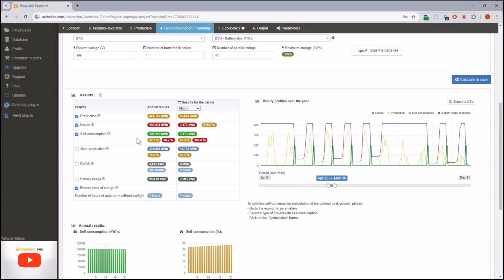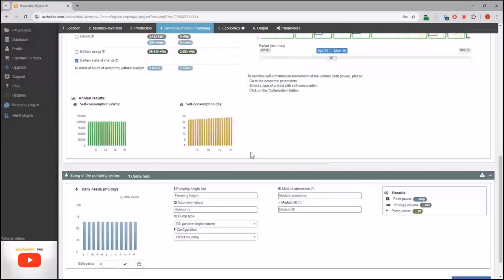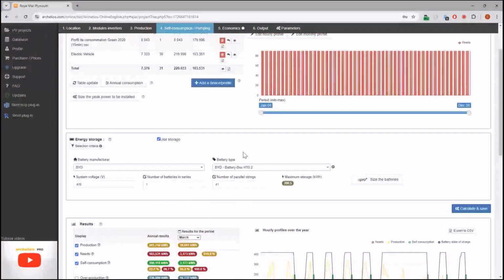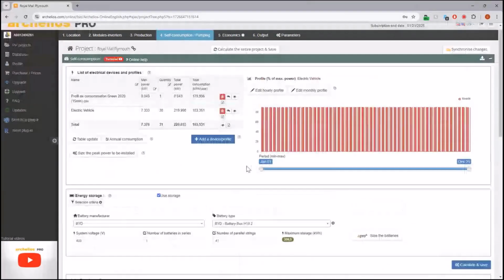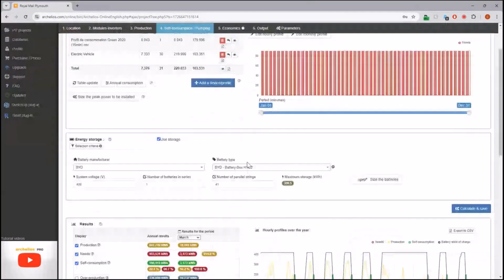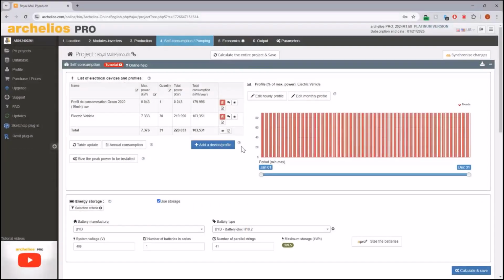That, of course, has picked up our self-consumption quite significantly, both annually and for the period, meaning we are far more efficient with the electricity that we are producing. Of course, if we can use most of it, that's often preferred to make the most of different tariffs. So that's a good way of optimizing our installation.